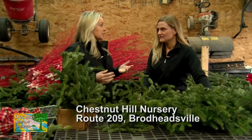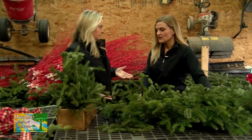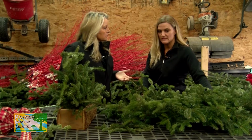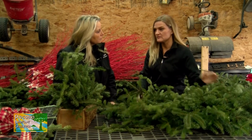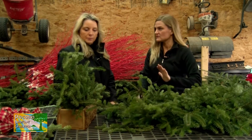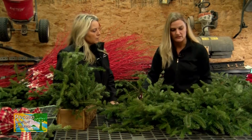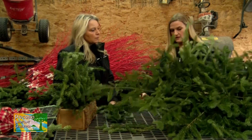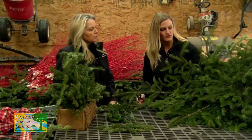Obviously, everybody knows Chestnut Hill Nursery does fresh Christmas trees, but what else do you do here? Okay, well, a huge part of our business actually is cemetery items. So we do a lot of cemetery items. Back here in the workshop, we do a lot of prep work. So we create all the blanks for the girls up front, and then we send them up to be decorated. So what I was working on here is actually a grave pillow. So that's a smaller piece and it's just fresh greens.